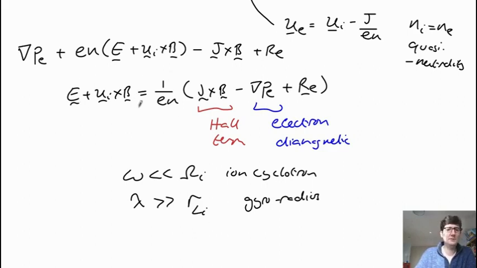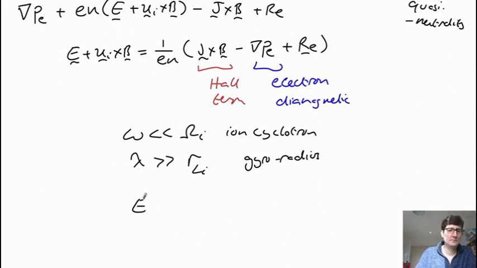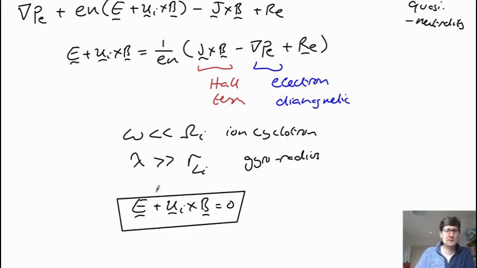But for ideal MHD, we assume that the phenomena we're looking at are slow and of large length scales, and that lets us recover the formula we had a while ago, so E plus V cross B. So that gets the ideal MHD Ohm's law. So these are the main assumptions which have been made. You've seen them before in a simpler kind of way, but this shows more systematically how you get which terms in the equations disappear when you make different assumptions. And at the end you have a simplification for the Ohm's law.